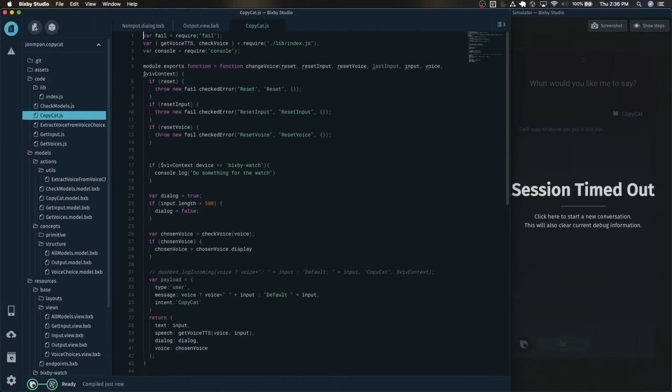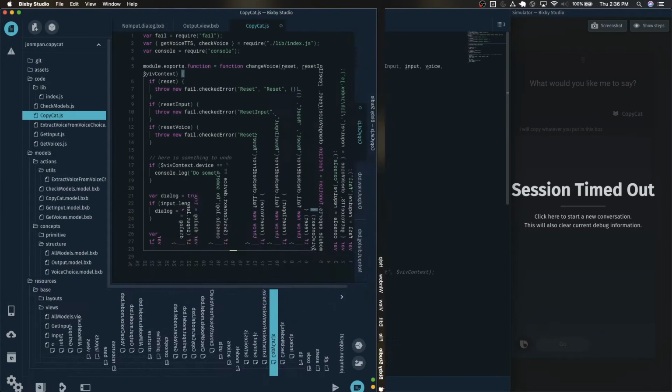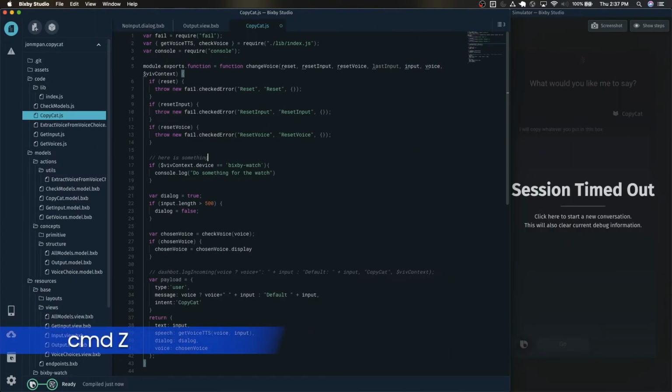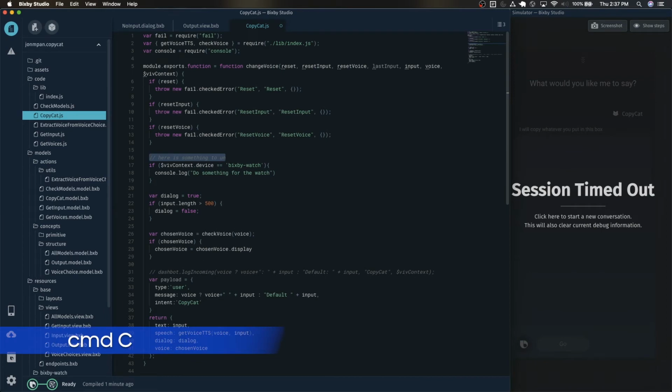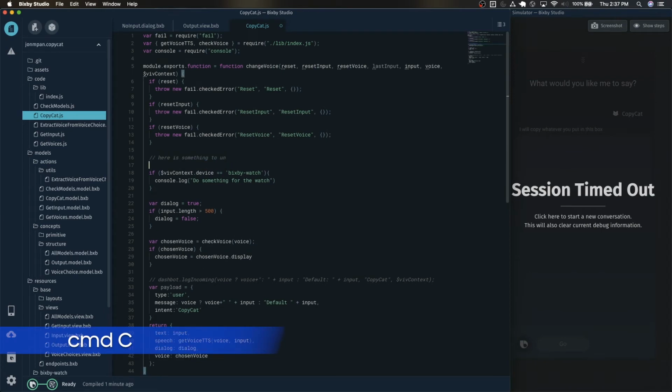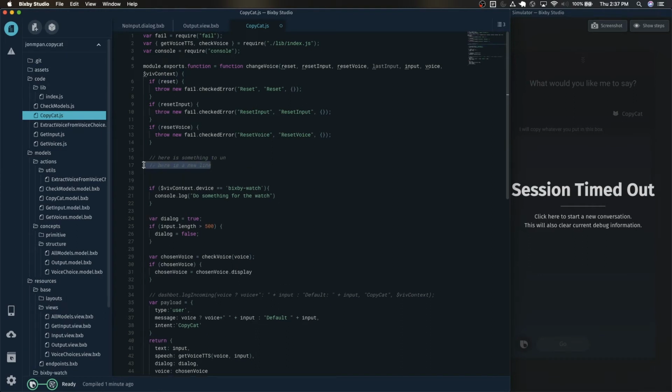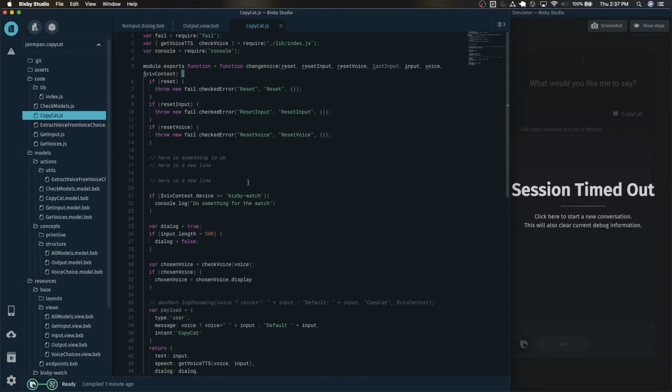Now let's go even faster through some more shortcuts that are even more commonplace and universal. You can do Command Z to undo, Command Shift Z to redo, Control C to copy what you've highlighted, and you can do Command V to paste what you've copied. If you don't have anything highlighted, you can just do Command C and it will copy that entire line. So now when I do Command V to paste it, you'll see that it will paste the entire line there.